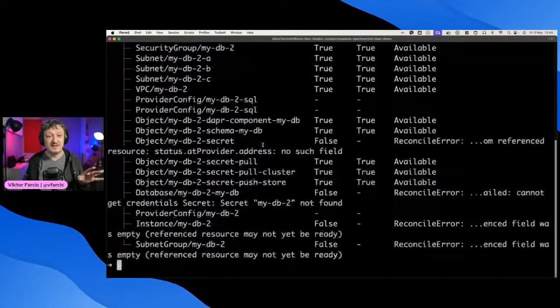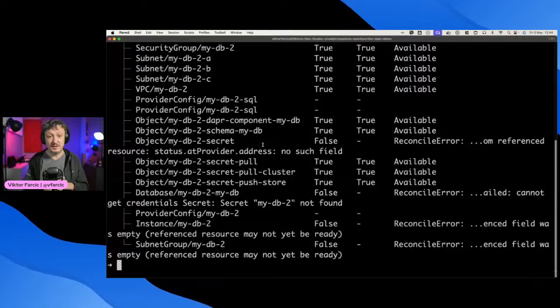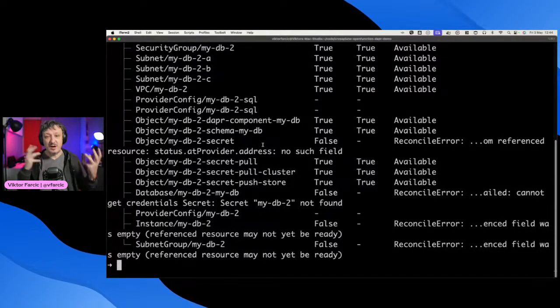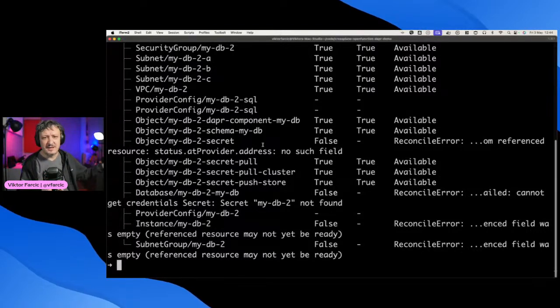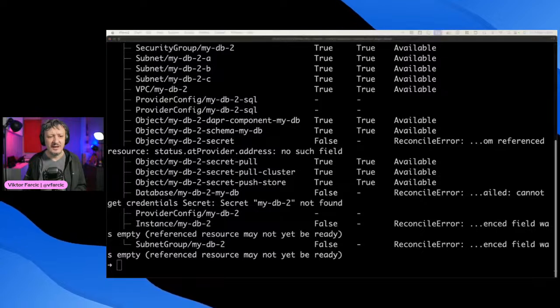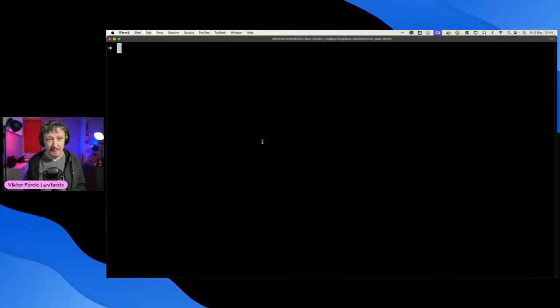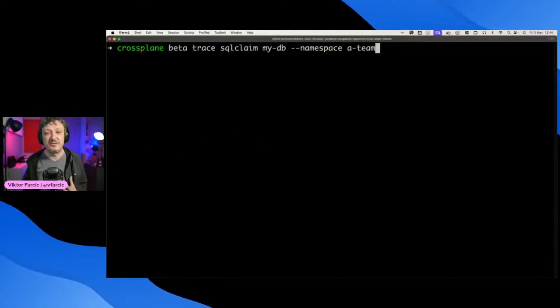But what matters is that all the different components, all the different pieces that are required for a database, and it's never easy, are being orchestrated right now by my Kubernetes cluster, no matter whether the database is in AWS or Azure or Google or wherever it is. Now this takes 10 minutes as well, so I will skip those 10 minutes and delete what I just created and show you the same thing that I created last night, so that you don't have to wait for it, right?